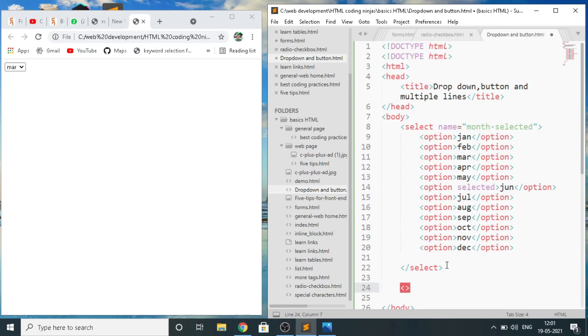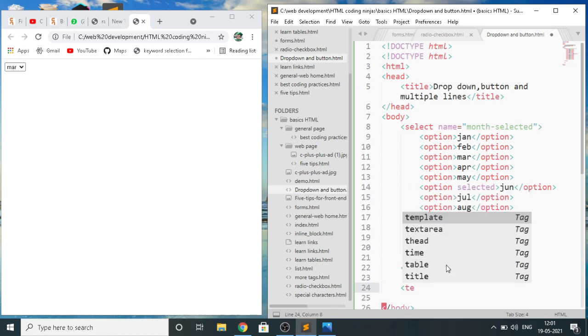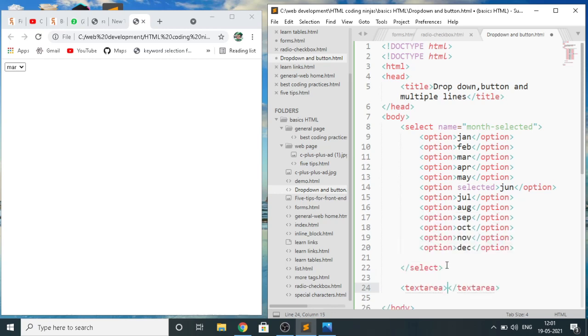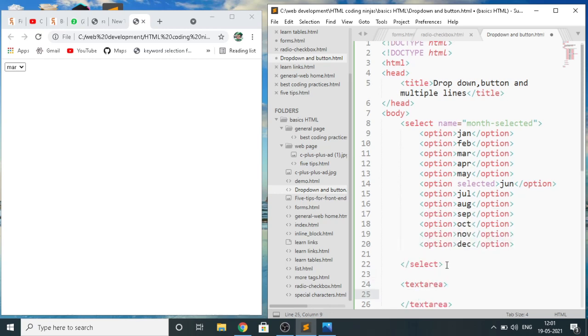So name must be there wherever we are taking the input from the user. So we are going to create the multiple line input. For that we use the textarea tag, and in the textarea we have to write the name attribute, and we have to write the message to the user also, that in this box what you have to enter.